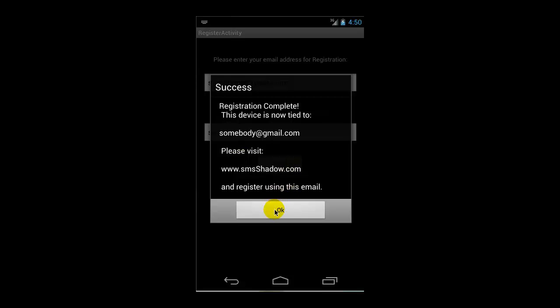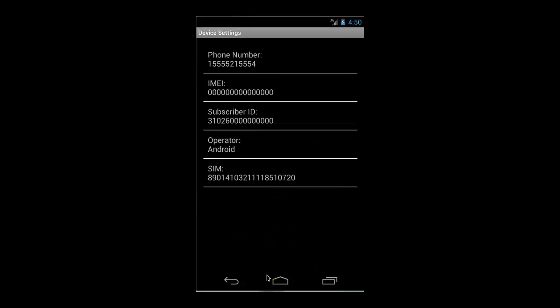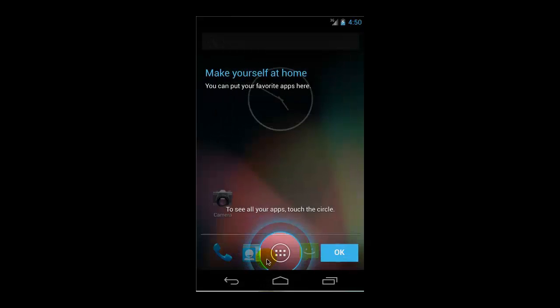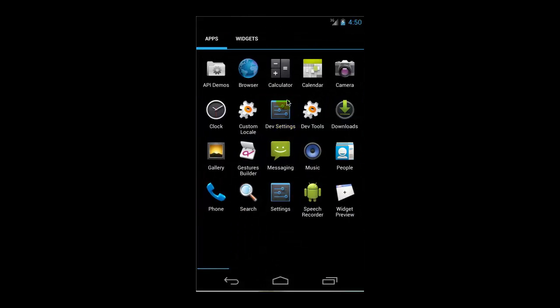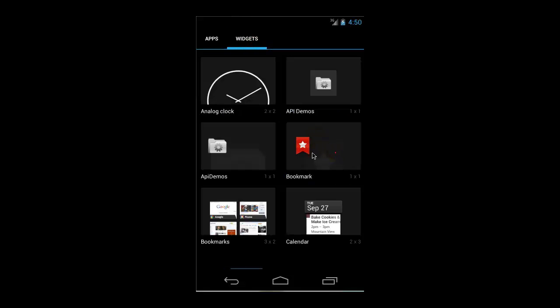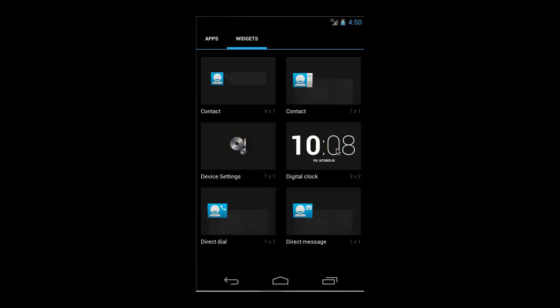So now that we're done, we can go ahead and close that, and we're done. And this is the only thing that this app will ever show to the user on this device. This is the only thing that we'll ever see. So if you go back home, you can see that it's not showing up here at all. And as far as the widgets go, it's going to show it sitting there as a widget, but that's the only thing they're going to see.